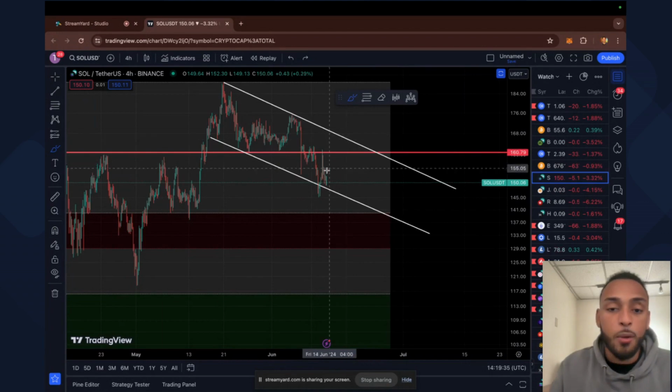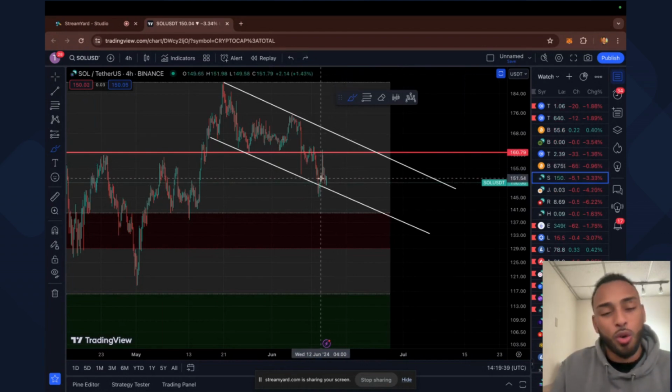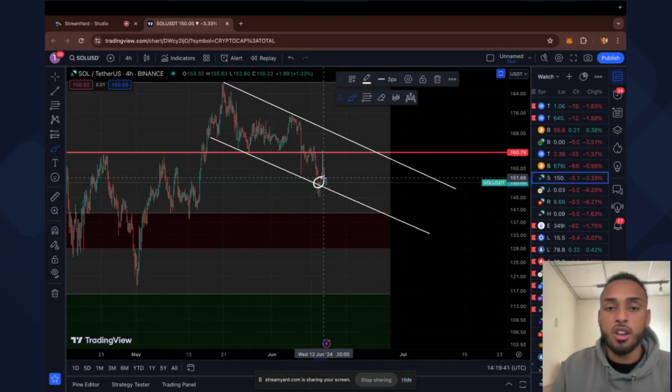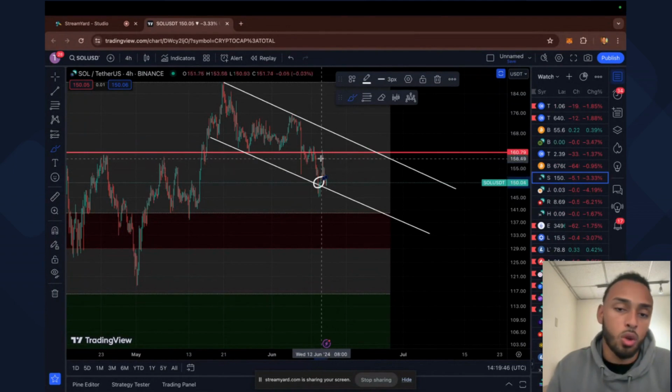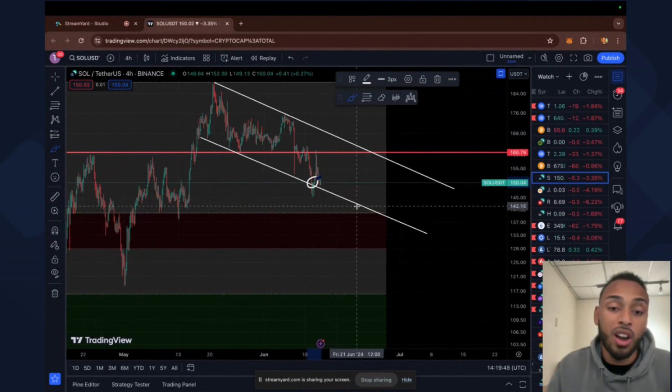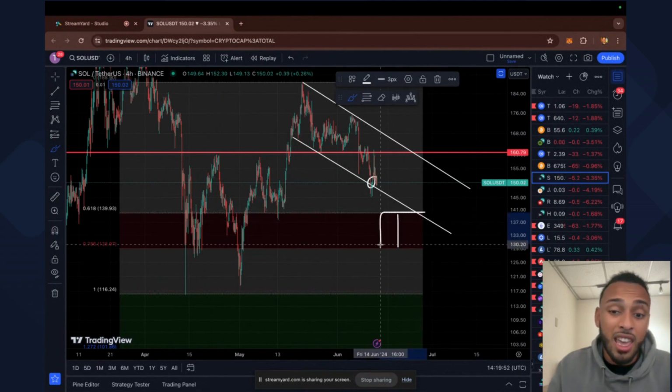And so because of that, what I decided was that I was going to go ahead and do a little bit of dollar cost averaging in here, not a crazy amount, but just a little bit, just to at least start getting into that position, building into that position a little bit more and adding some more SOL to my bag.